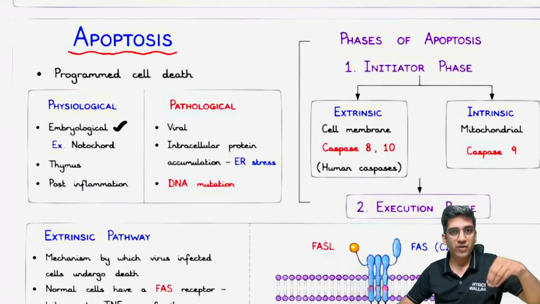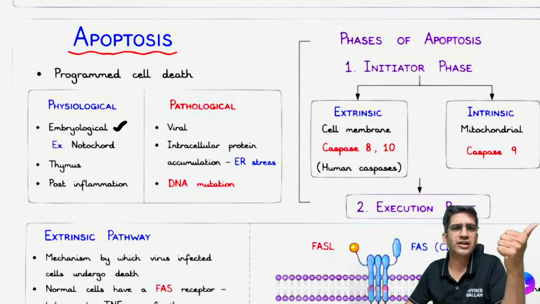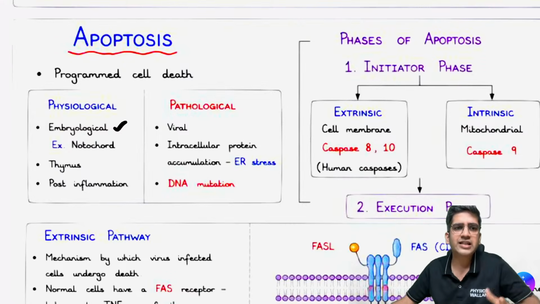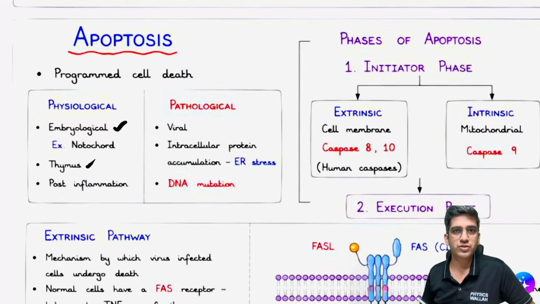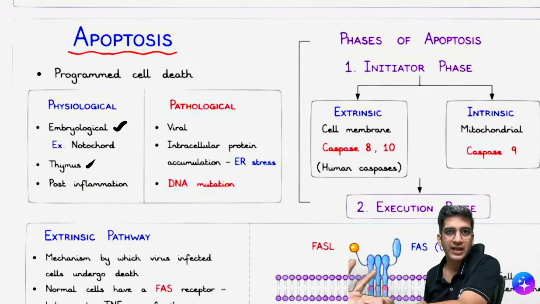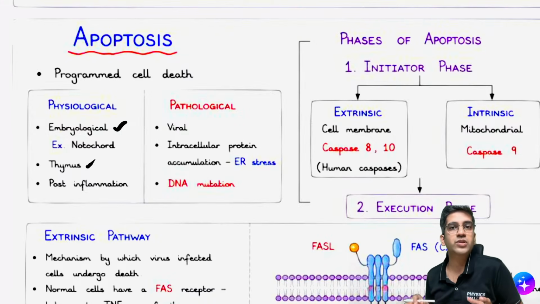Anything in the body which I don't have, which is there in fetal tissue, is apoptosis. Notochord, classical example. The webs between the fingers, classical example. The membrane around the eye, classical example. Thymus is apoptosis. Post-inflammation, the neutrophils go outside; after inflammation, they don't come back inside. They'll be dead by apoptosis. These are the excess ones, not the ones involved in inflammation.